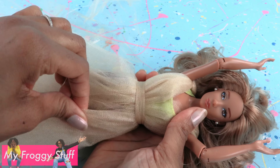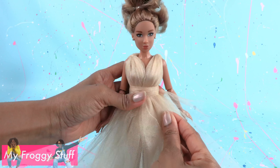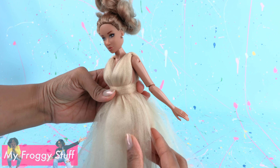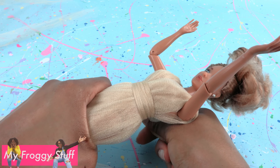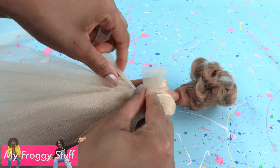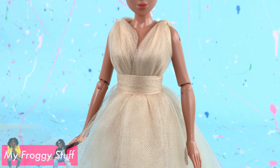Begin pulling the fabric to straighten out and form the dress, bringing it together around the sides to fill in any gaps. Wrap the belt around a few more times, tie it in the back and trim off the excess — for a no-sew dress you can make in minutes.